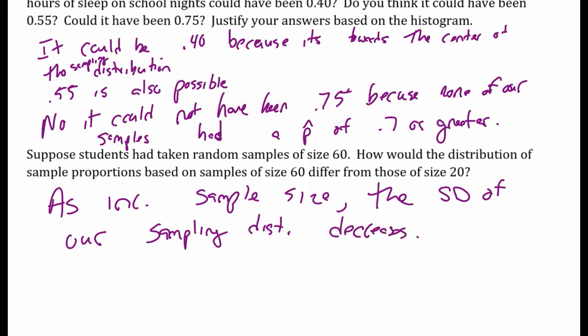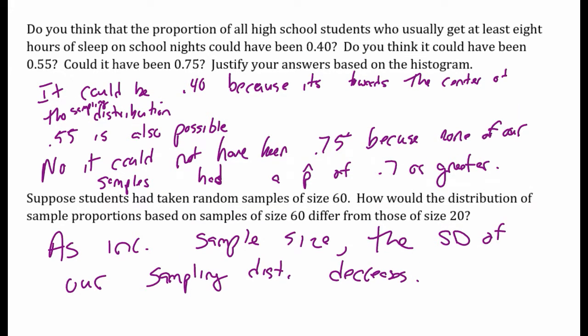So this lesson was all about introducing us to sampling distributions, where we take a sample, find a p-hat, or later we're going to find a mean. We're going to find a sample proportion or a sample mean, and we're going to plot that one point. Then we're going to go out and take another sample, find another sample proportion or sample mean, and plot that point. And we're looking at a distribution of a bunch of samples. We're looking at a distribution of sample proportions, or later we're going to look at a distribution of sample means.